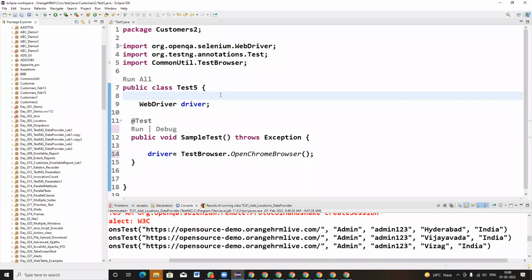Excellent. If you want to execute a test multiple times for different sets of input data, we can use a data provider. Okay, so the data provider is providing data to the test and your test is executing multiple times. Okay, clear. So data provider is done, drop down is done, locators, drop down.